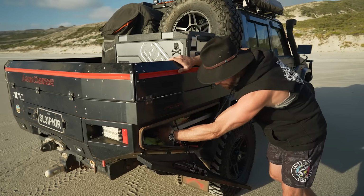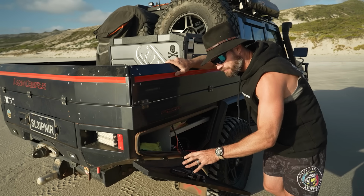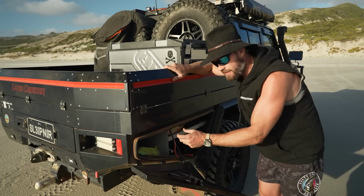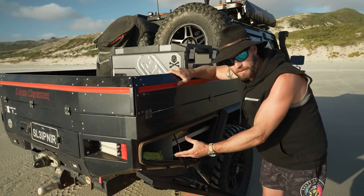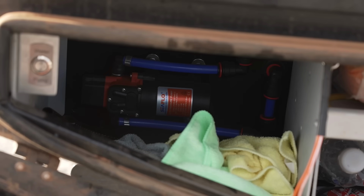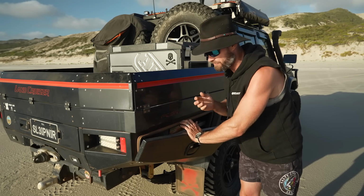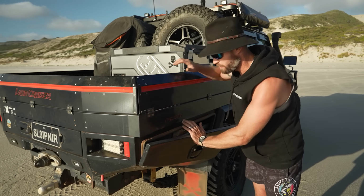There used to be a big caravan sort of pump in here. Because the seal is so good, it traps the moisture in there, because there was a slight leak, and that got into the motor and killed that. And then I bought another one, killed that one as well. So now I've found this little pump which pumps out a lot less water, which means the water doesn't just flush out of it. It's a lot slower stream, which means that you're not wasting too much water.